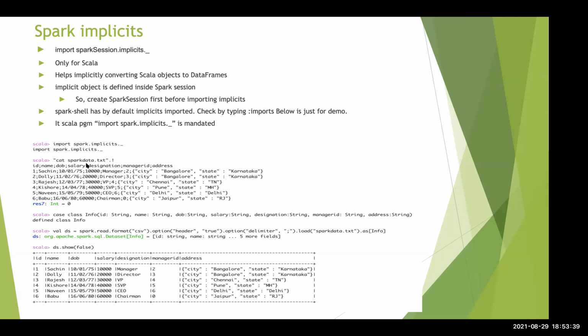So as soon as you create the Spark session, immediately after that, you say import spark.implicits inside your method itself. In Java, you can't have an import inside the method, but in Scala, you can have imports inside your methods also. The moment you create a Spark session, you import the Spark implicits, and then this will automatically happen. It will automatically convert your data set into the case class or whatever class you have, and you'll get a data set of that class. So that's why Spark implicits are pretty useful in Scala code.